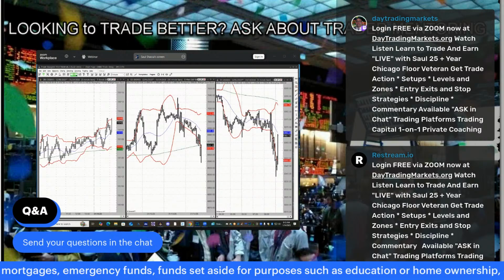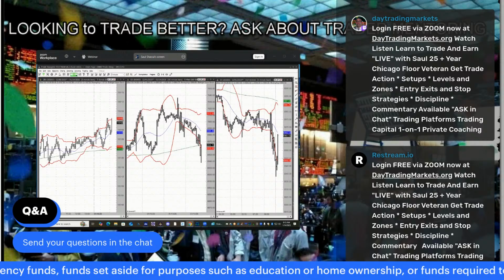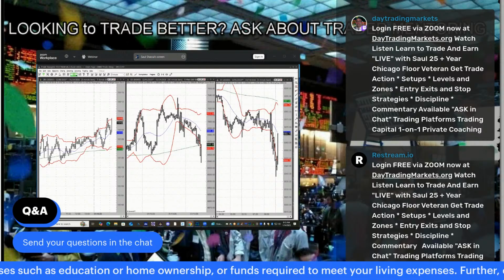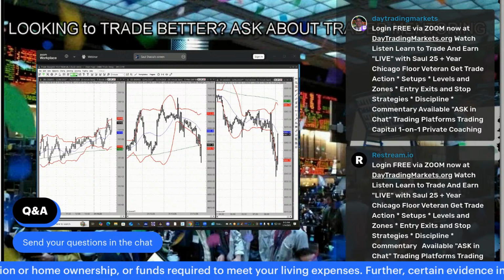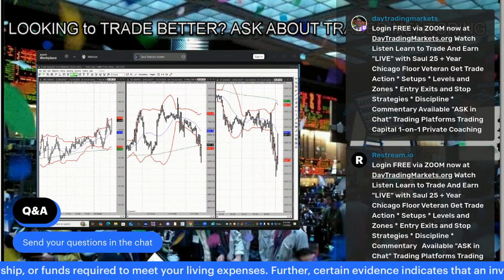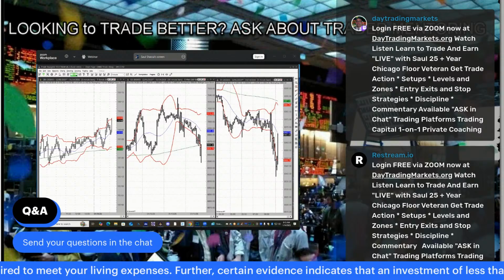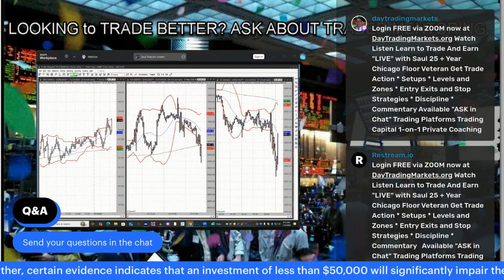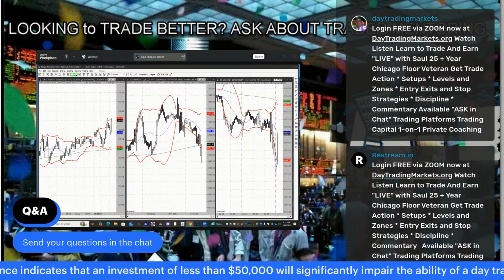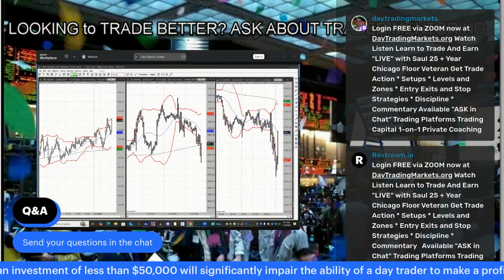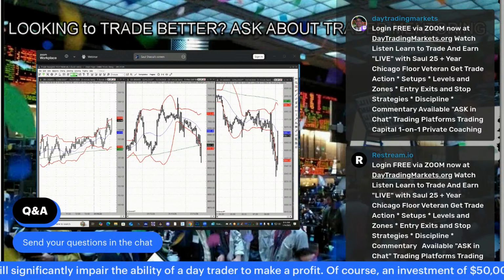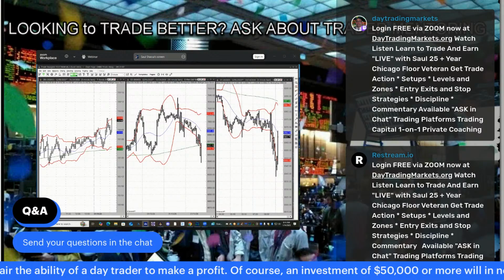All right, coming up here to the 65 area. If you're going to take it, keep your stop in place. Again, whatever is happening here is creating this little rotation, but it's getting us to our area that we want to try to sell. But again, there's something going on, so got to be mindful of that and trade it with a grain of salt here, if you're going to trade it at all.